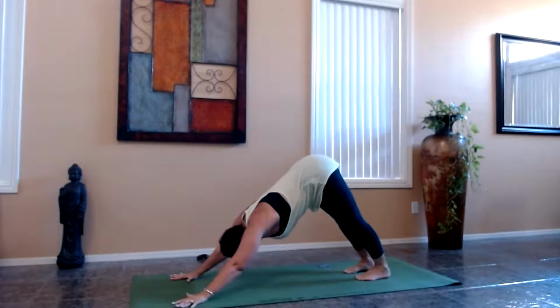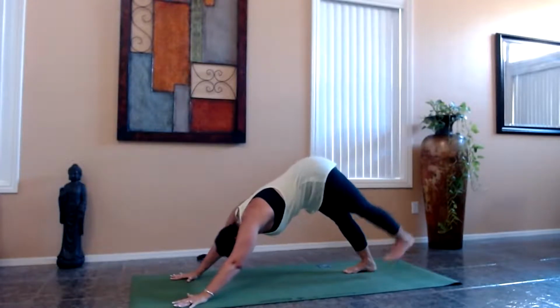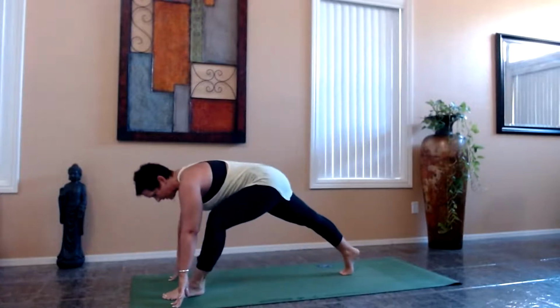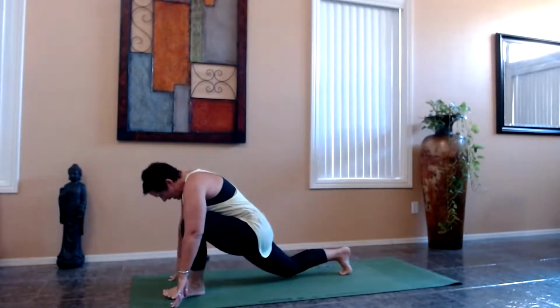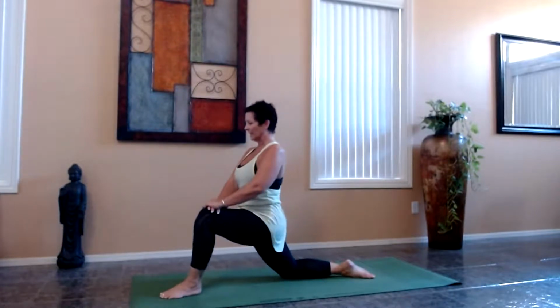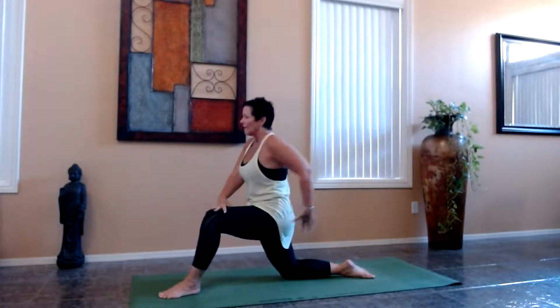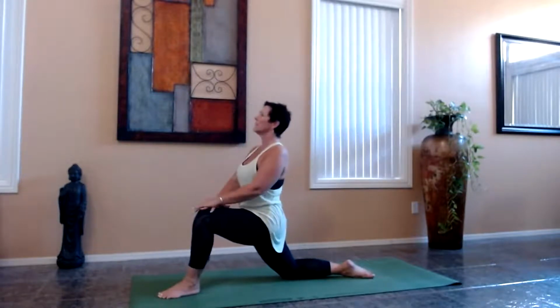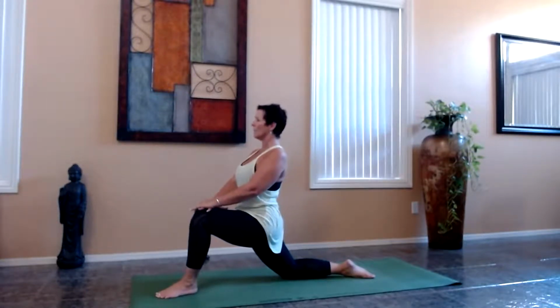Inhale the left leg up. Exhale, step it through, lunge. Release your right knee down to the mat. Walk up onto that left knee. Lengthen your tailbone down. Lift your chest, crown of the head up.